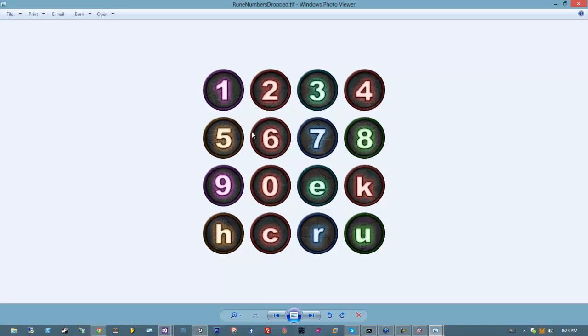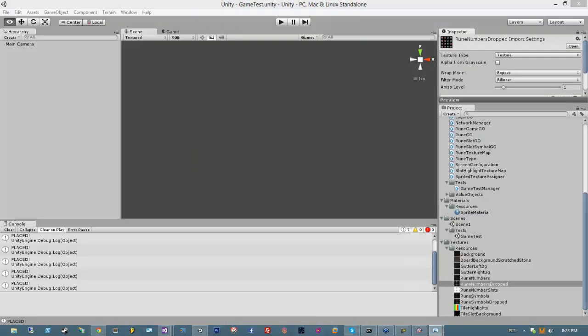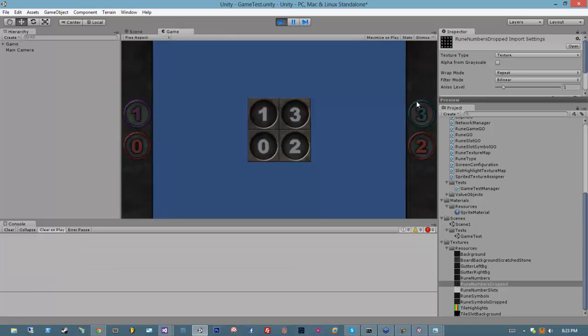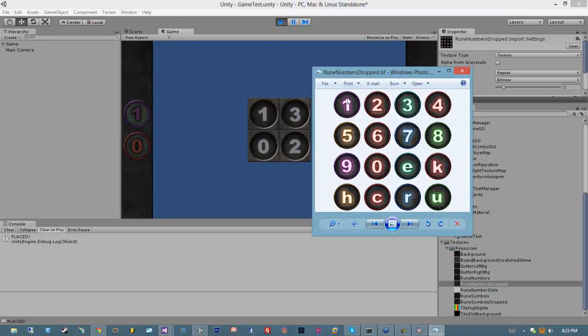So we do have these guys. So actually what I want to do is, in the case of dropping a rune, what needs to happen is the symbol inside of the slot needs to turn into one of these.